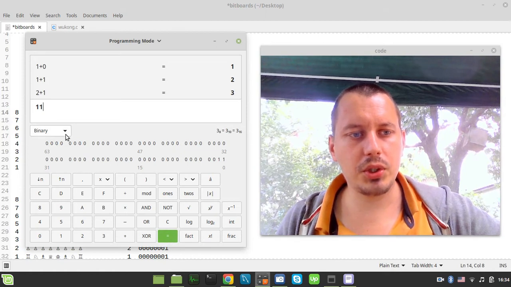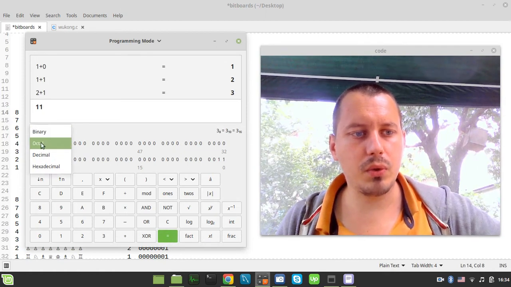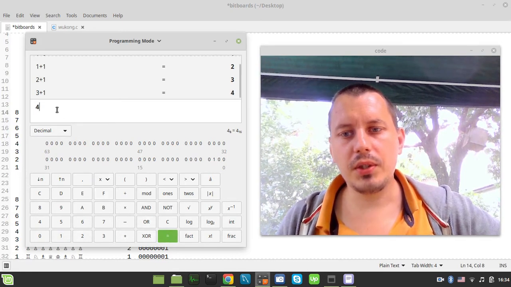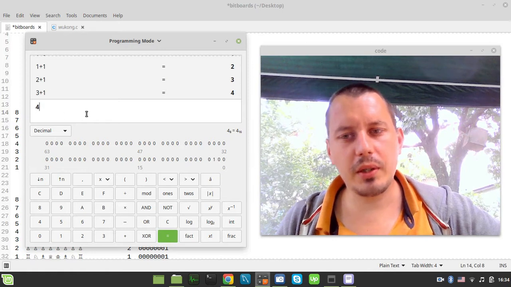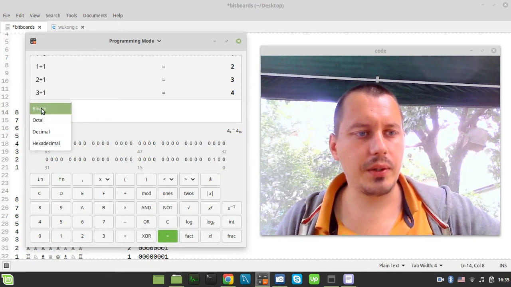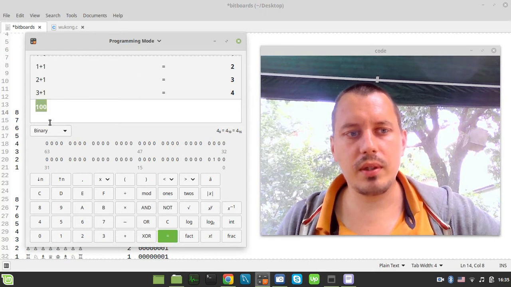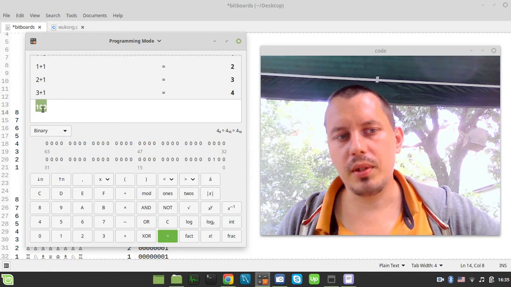Then if we add one more to this, +1, here we'll have 1 0 0. I'll now teach you how easy it is to calculate this in your mind, based on very simple rules. So this is the number 4 in a binary format.